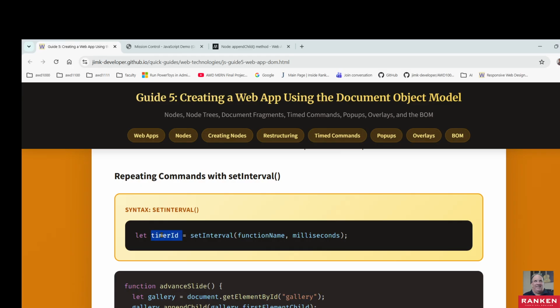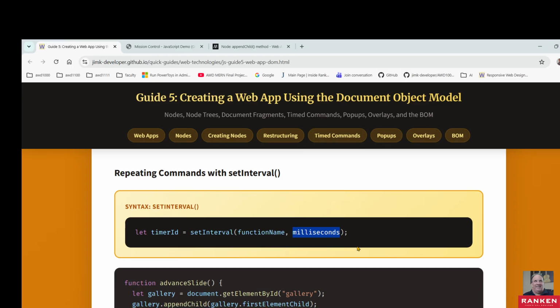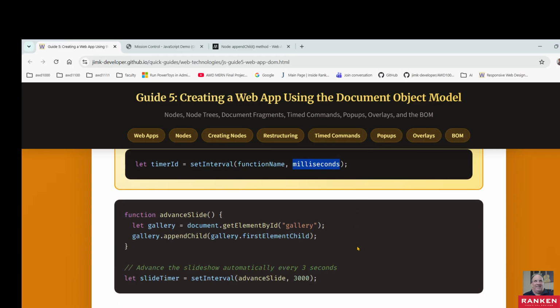Here you've got a variable called timer ID. You're using the built-in set interval, and then whatever your function name is, and then a number of milliseconds, right? Here you've got a function called advance slide.